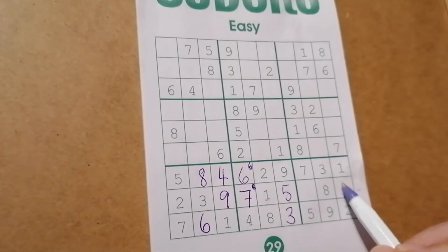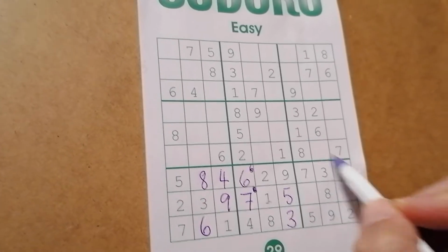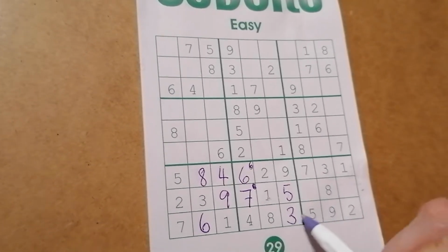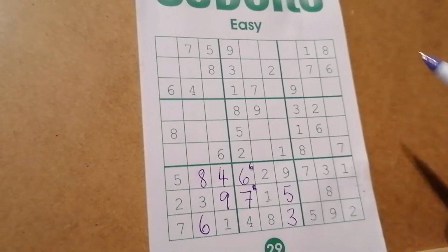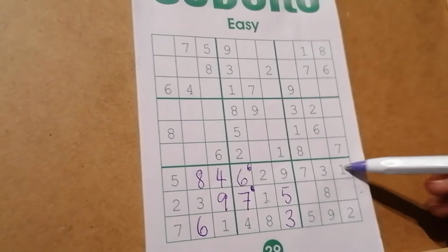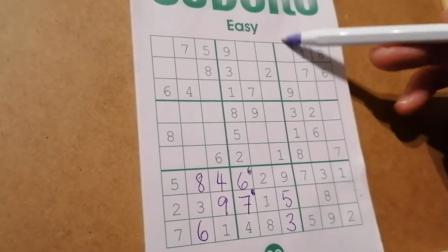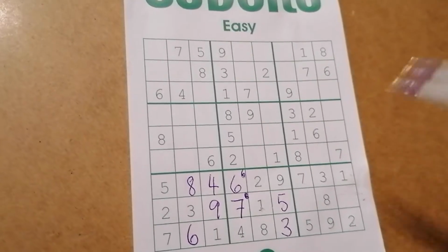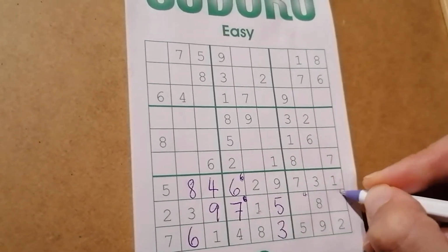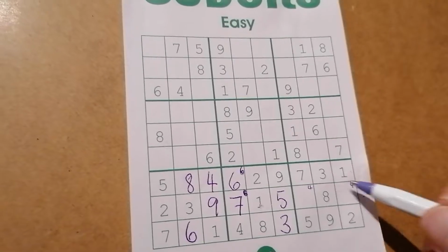Let's see if I can figure out this. So there's 2 ways I can do it. I can use the line or the square. For me, I always find these squares a bit easier. I don't know why, but I do. 1, 2, 3, 4. So a 4 goes here or here. I look up along these lines to see if there's any hints, and there's not. So I'm going to write a little 4 in there to remind me that a 4 needs to go in one of those squares. And I continue counting.